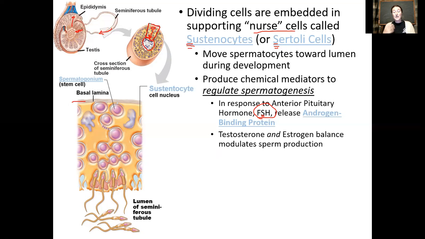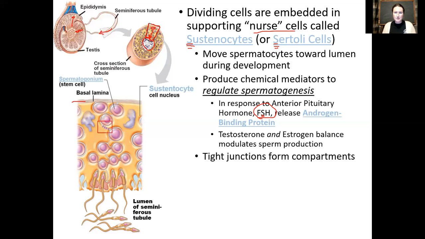Okay, so testosterone and estrogen are present in both males and females. We generally think of testosterone as being the male hormone and estrogen as being the female hormone, but both are present in both males and females to varying degrees. And there really is no black and white, right? There's always some kind of a gray area here, right? So both are made in both types of people. Okay.